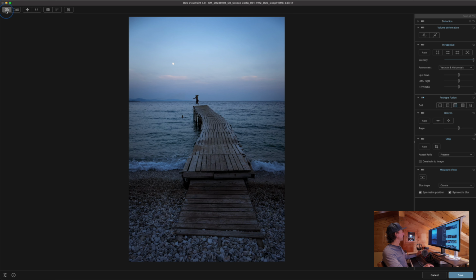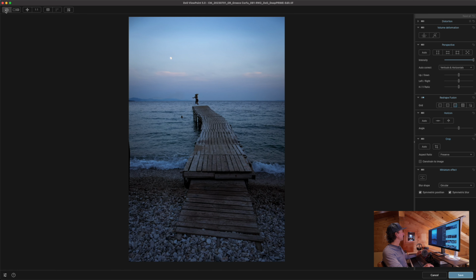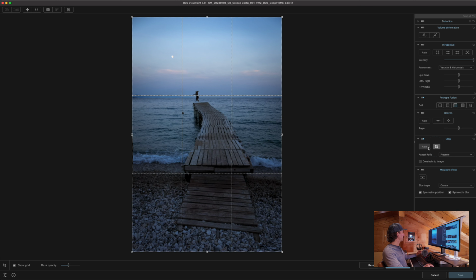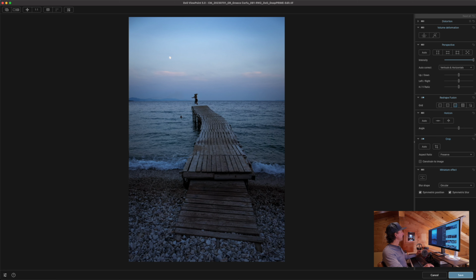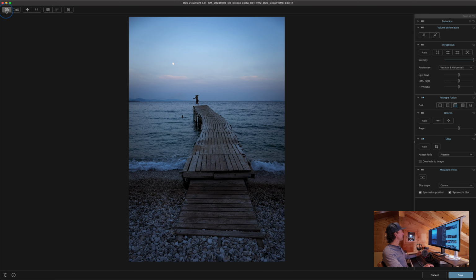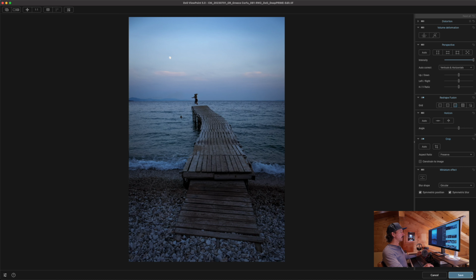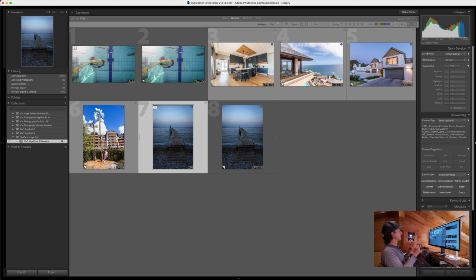There we go, and we're going to click apply. So we went from there to there. I see it has not done that sticky border there. Wonder why. Anyway, just crop that off. There we go. So before, after, before, after, and all without needing to go into a program like Photoshop.